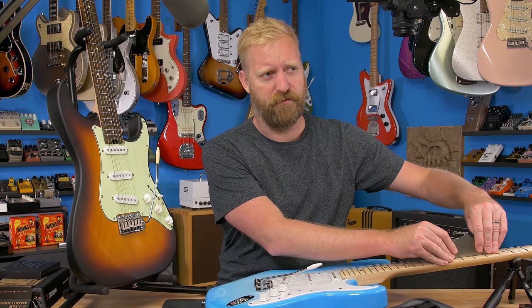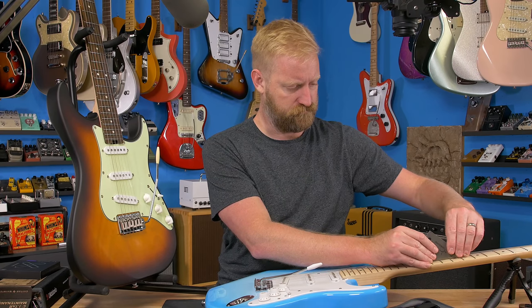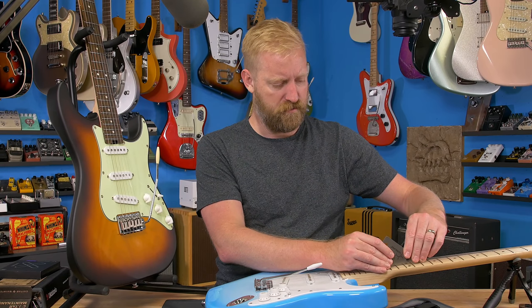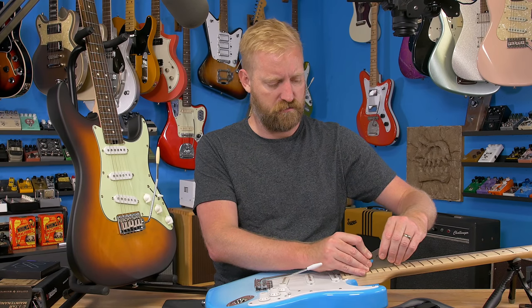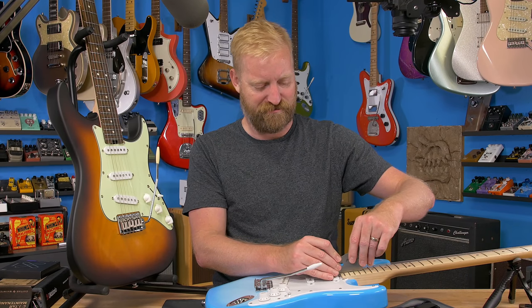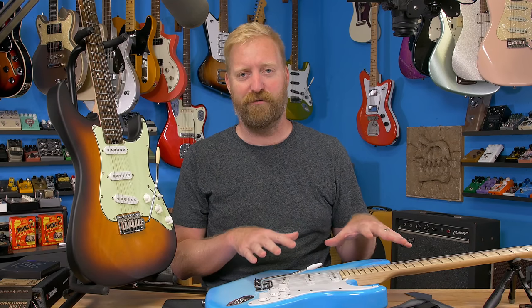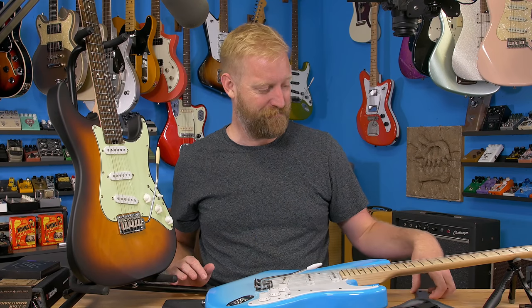Tiny little bit of rock there, similar to the little bits of rock that I find on the Eart. That actually might be better. I think I'm actually finding less spots that rock on the Indio. Yeah, versus the Eart. There's a little rock there on what is that, like the 19th fret? Who cares? The fret levelness, the fret level might actually be a tiny bit better on the Indio versus the Eart. So it's got that going for it.